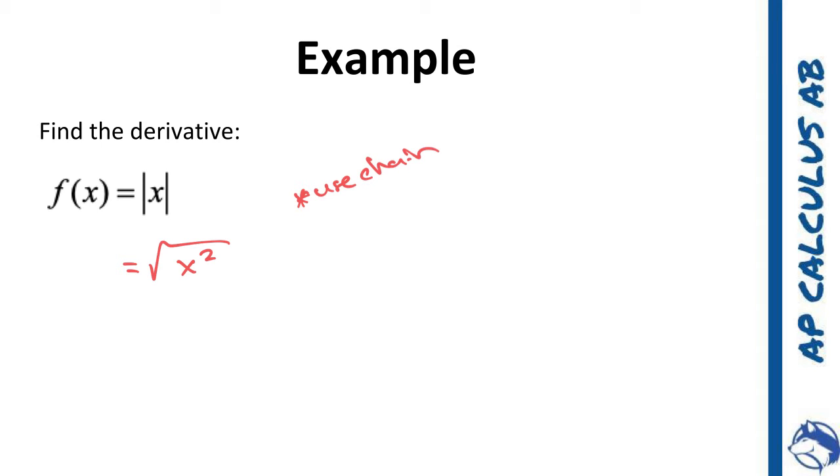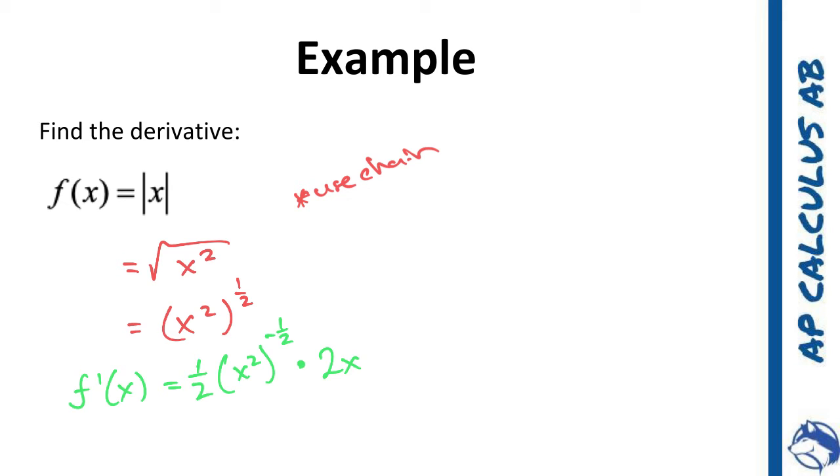to go ahead and figure this one out, I'm going to write this as x squared but to the 1/2. And so this is what it's going to look like when I take the derivative. So I'm going to say f prime of x is equal to 1/2 x squared to the negative 1/2. And this is all going to be multiplied by that baby inside. Well, the baby inside is just 2x. So at this point, the 2 is going to cancel out with that 1/2. And I'm left with this right here where I've got x over x squared to the 1/2.